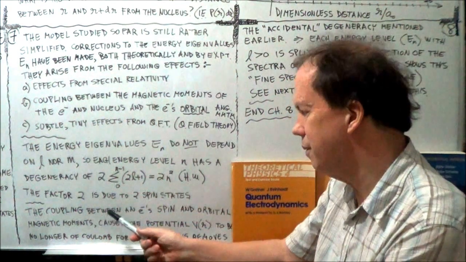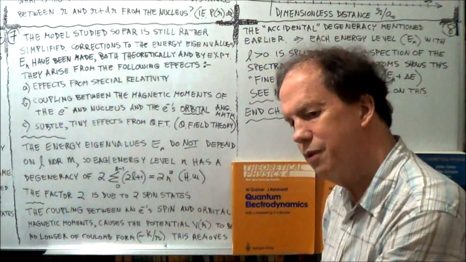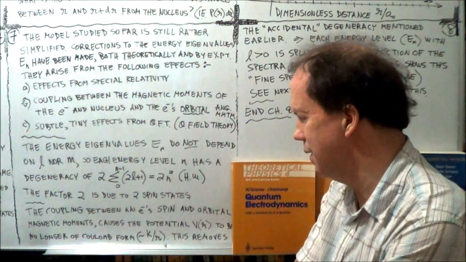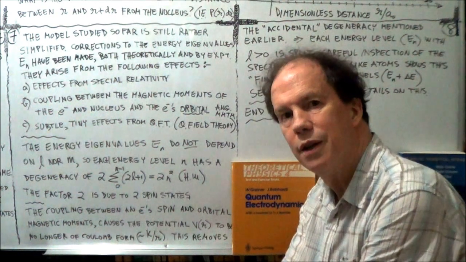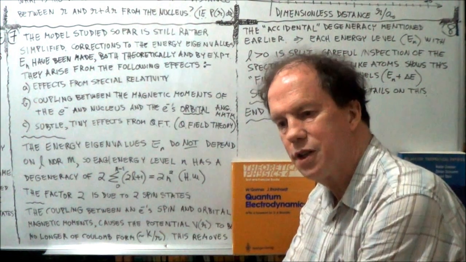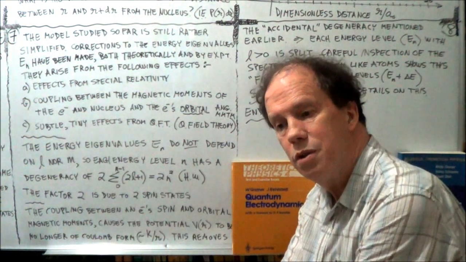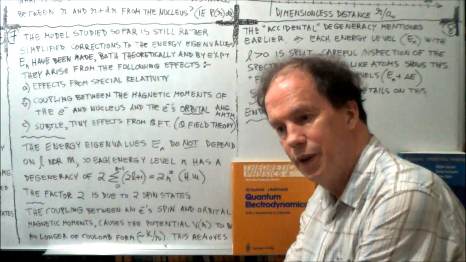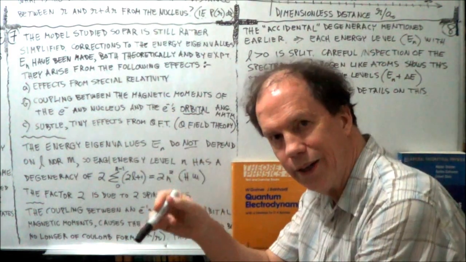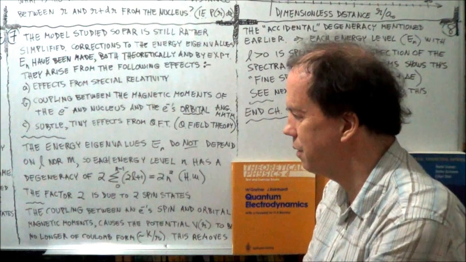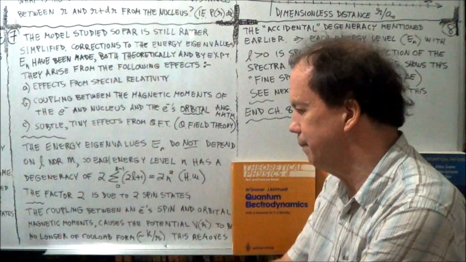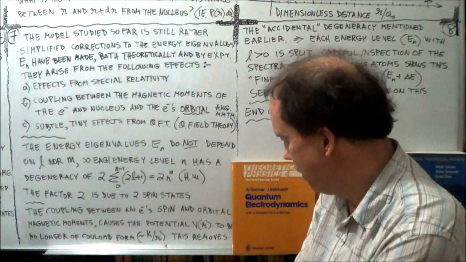Now, earlier we mentioned that it was sort of an accidental phenomenon that you got this redundancy, and the cause of that energy eigenfunction redundancy was due to the nature of the potential, because it was a Coulomb potential of the form some constant divided by r, and hence you got these degenerate energy eigenfunctions.